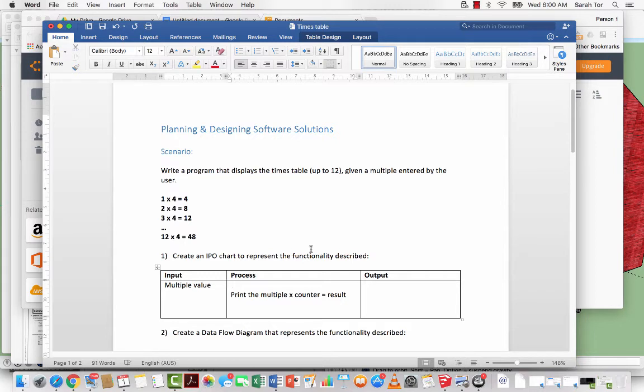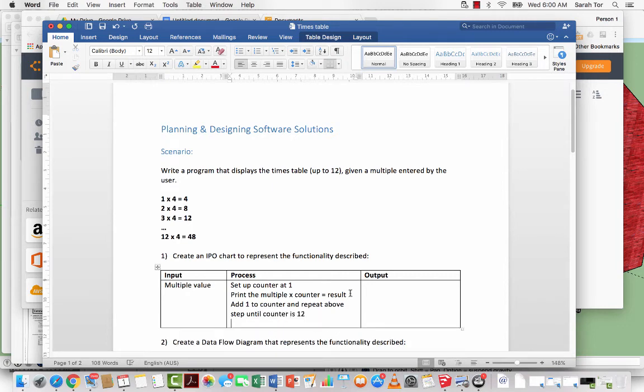So before I can print multiple times counter, we can say set up our counter at 1, print that, add 1 to counter, and repeat above step until counter is 12.